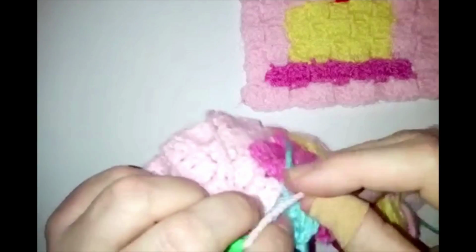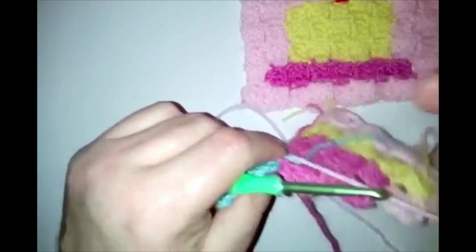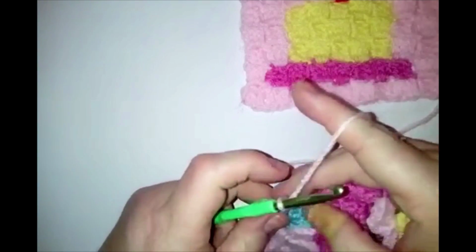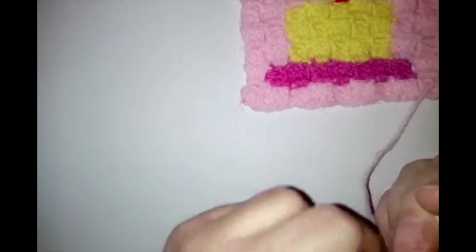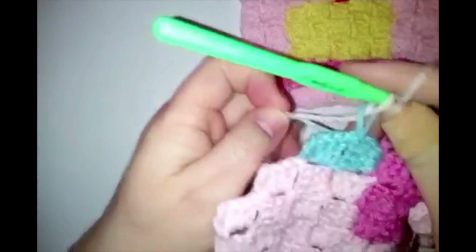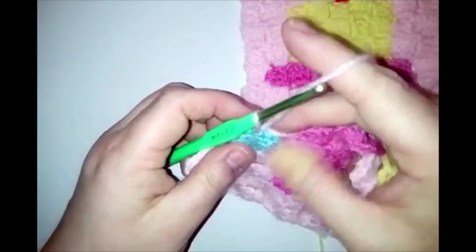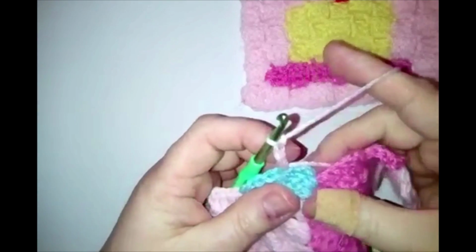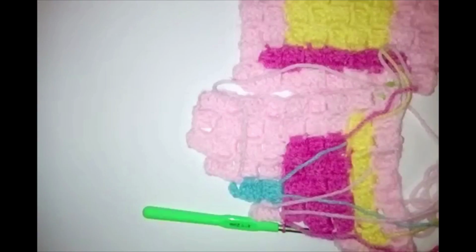So pop your tail at the back as we have done on all the other colours, and then just bring this colour up and through that blue, and then pull that colour down. Then work your block, work over your tail to help secure it, and do this 1 block in your background colour, and I'll see you in a second.